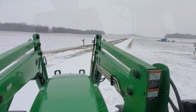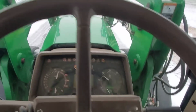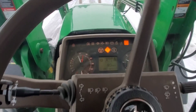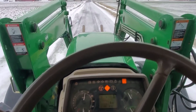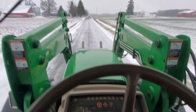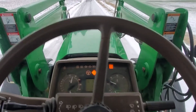I'll drive down the lane and back and see what happens. Well, it's still blinking, but it isn't throwing up those codes and everything that it had been doing, so I don't really know what to do. I don't like that it's blinking, but I've cleared the codes. I might have to call the John Deere dealer and ask them, or have them send somebody out with a laptop. That's frustrating.